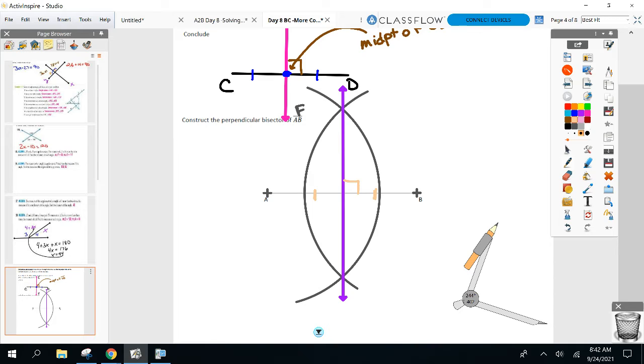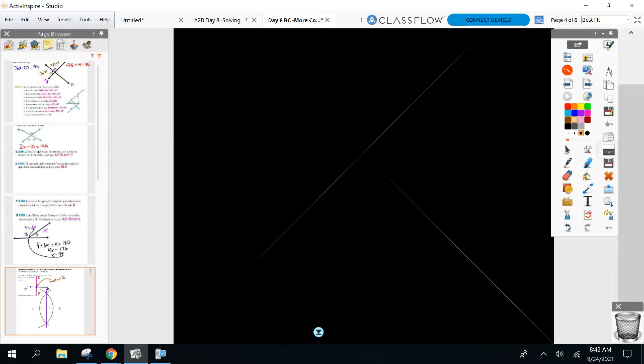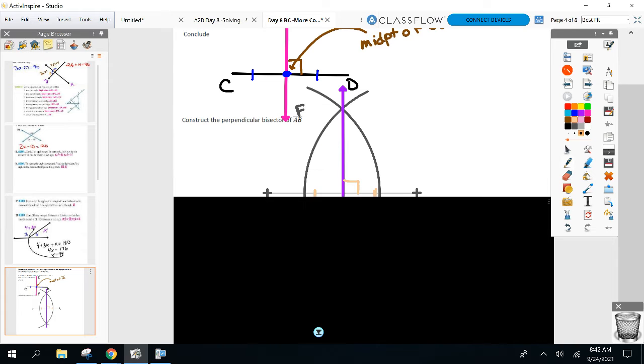Anything else? Yes, go ahead. The bisector is always going to have arrows on the end, right? It could. A bisector could be a line. It could be a ray, because I could have stopped it right here. Good question. That's still a bisector. It's just a ray now instead. I could have taken the arrow off and put a point there. It could be a segment.